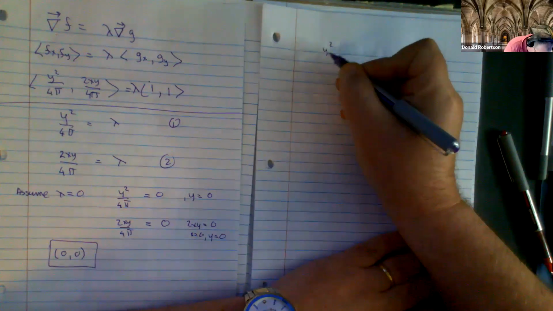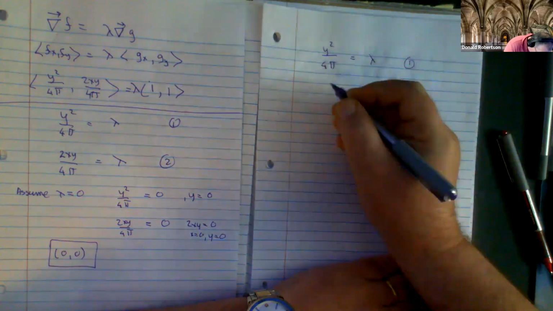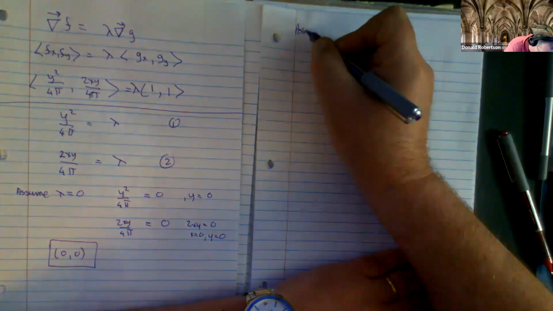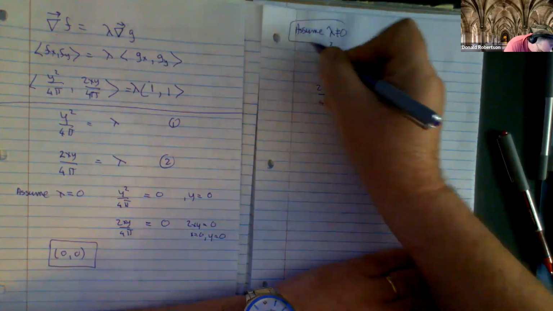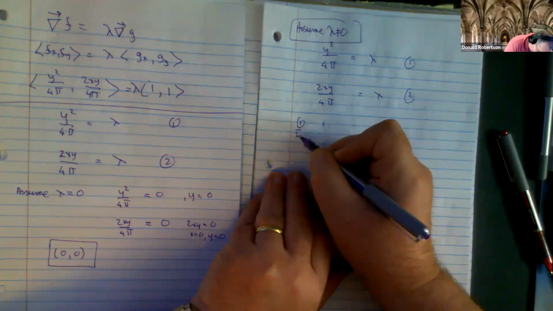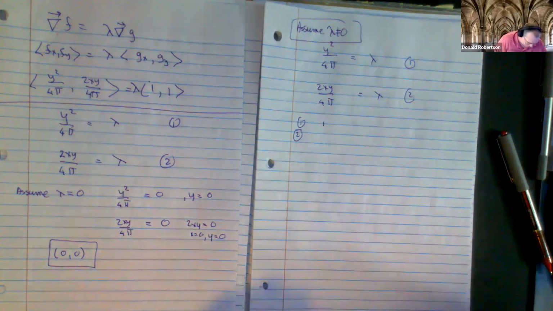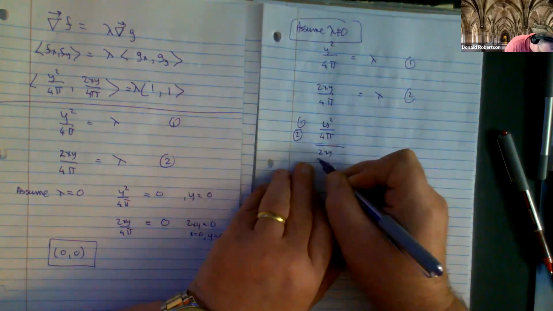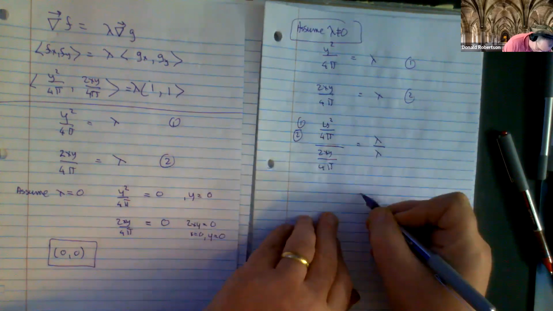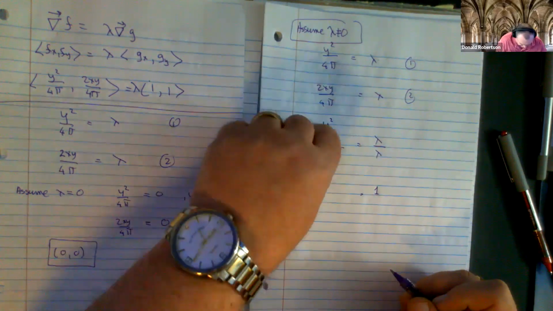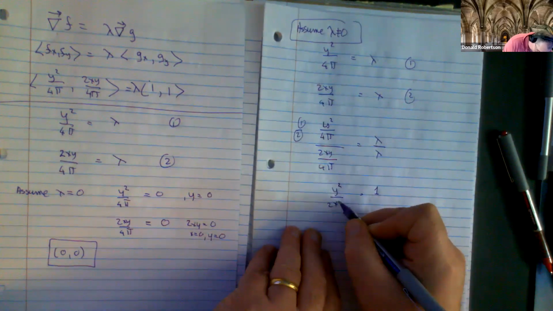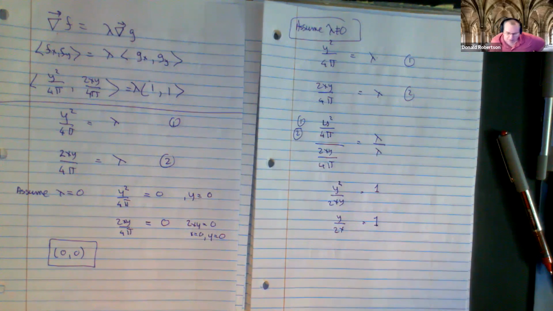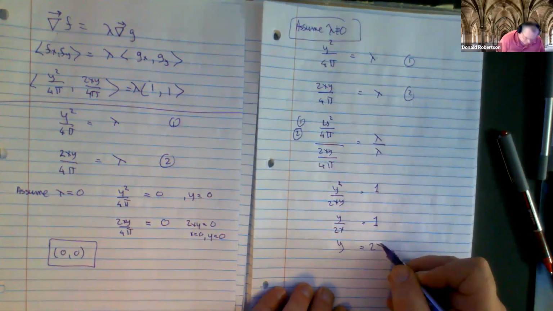Now, if I rewrite these two equations again, and I assume that lambda is not 0. And that's so that I'm able to divide these two. Because if lambda was 0 mathematically, I wouldn't be able to, because 0 divided by 0 is a bad idea. So we have this guy being divided by this guy equals that. Now lambda divided by lambda is 1. Although that looks ugly, essentially the 4 pi's cancel each other out. And now I'm going to cancel one of the y's. Right, and we're left with that. And a little cross multiply, y will have to equal 2x.